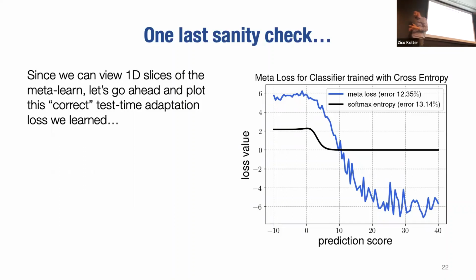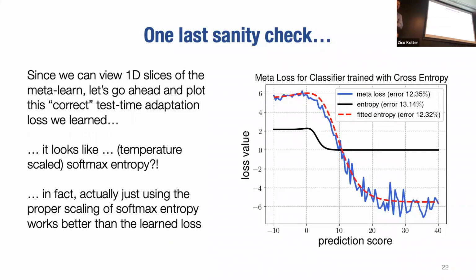And the weird thing is, if we just take entropy, and I know it's a multidimensional function, but it actually looks pretty similar in all dimensions, so you can roughly represent it as a 1D function. If we just take entropy and scale it and move it up and down, because we're just optimizing it, so the actual offset doesn't matter here, it looks surprisingly similar to what we learned. And not only is it similar, it's actually lower error. So these jaggedy things aren't valuable. They're just an effect of a ReLU network.